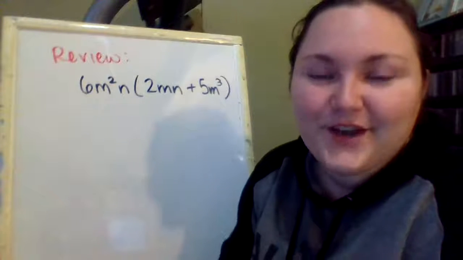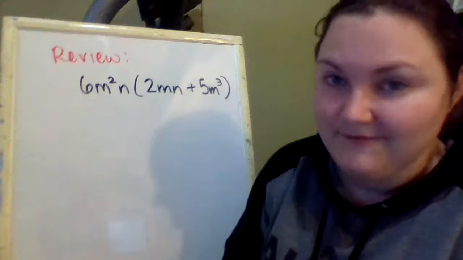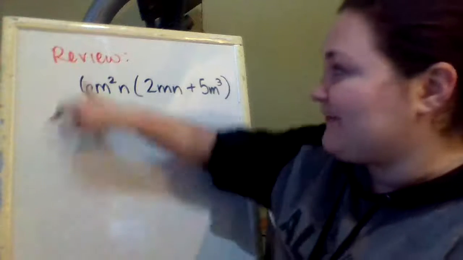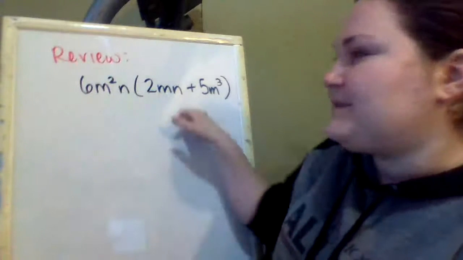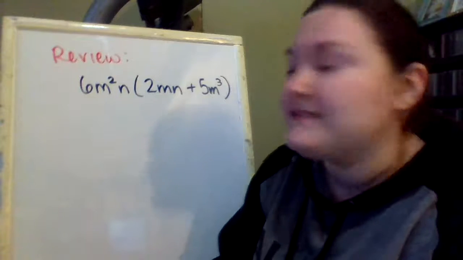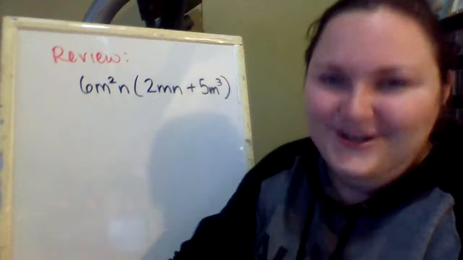This video is going to go with the notes on factoring polynomials using GCF. To get us in the mindset for what that's going to look like, I've got a review question. This comes from Algebra 1A when we talked about how you multiply polynomials. So if you're looking at this and saying, yes, I remember how to do that, go ahead, pause the video, try it on your own.